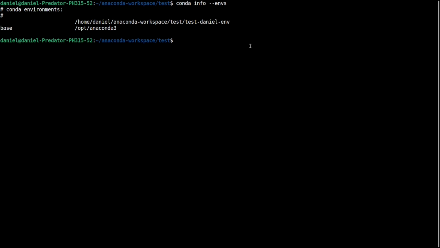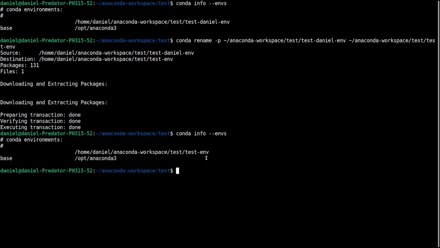So let's change it again to test-env, so we simply reuse this command here, using the source as test-daniel-env and the destination as test-env.